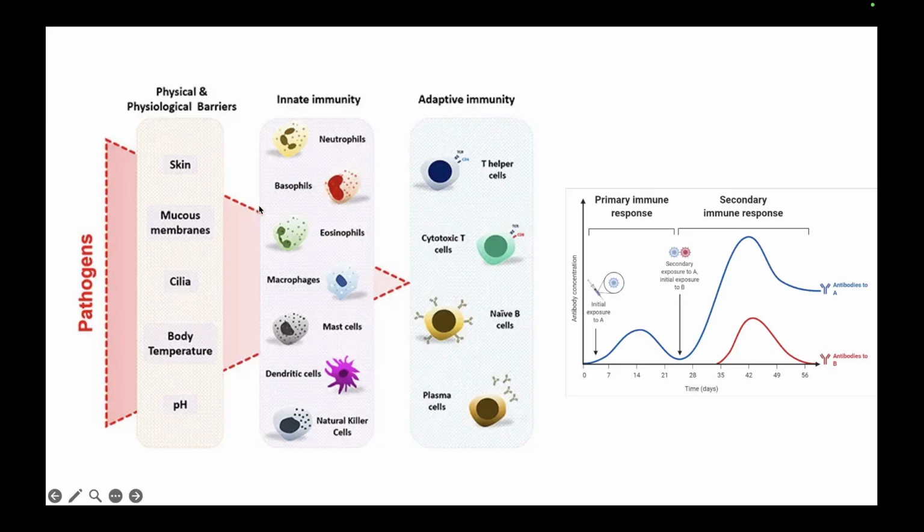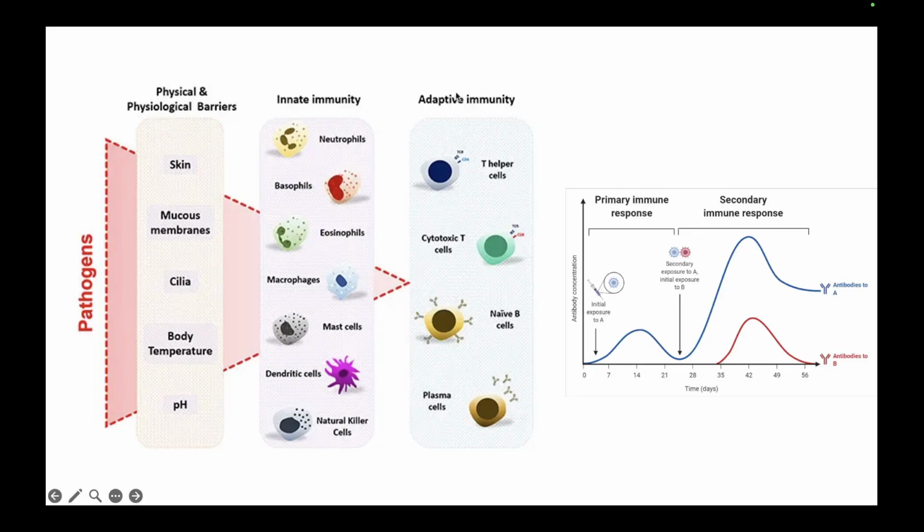And there is innate immunity. The innate immunity is kind of non-specific. The neutrophils, the WBCs, are involved. Basophils are involved, eosinophils, macrophages, mast cells, dendritic cells, natural killer cells, all these kinds of cells are involved in the innate immunity, which shows immediate reaction in the form of phagocytosis. They internalize the foreign pathogen, they make the phagolysosome complex, and they lyse them. So those are the innate immunity. It is immediate and non-specific.